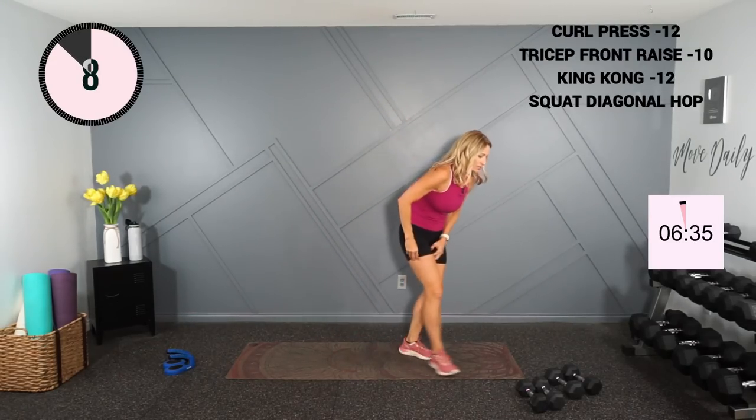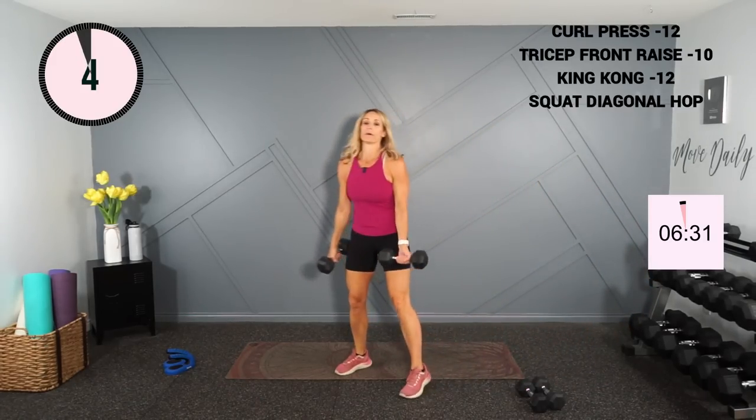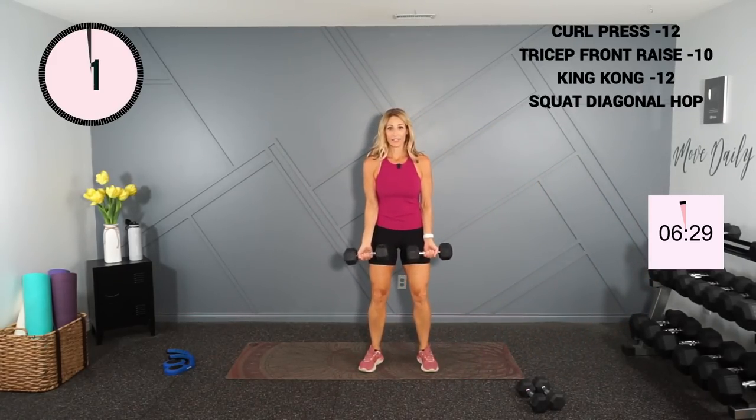And moving back into our curl press, holding those 12s again. Palms face the ceiling, knees are soft.